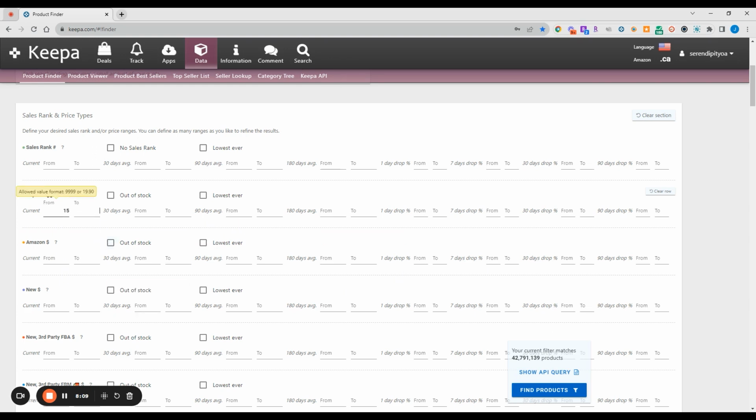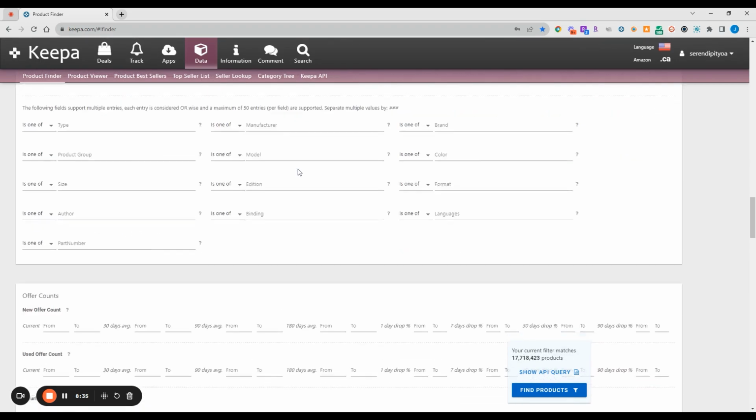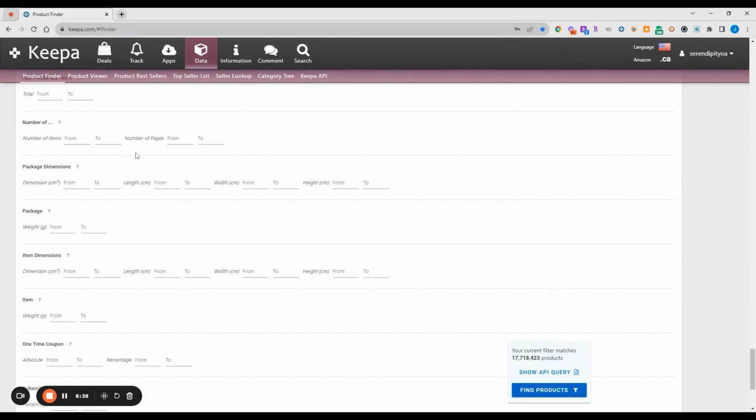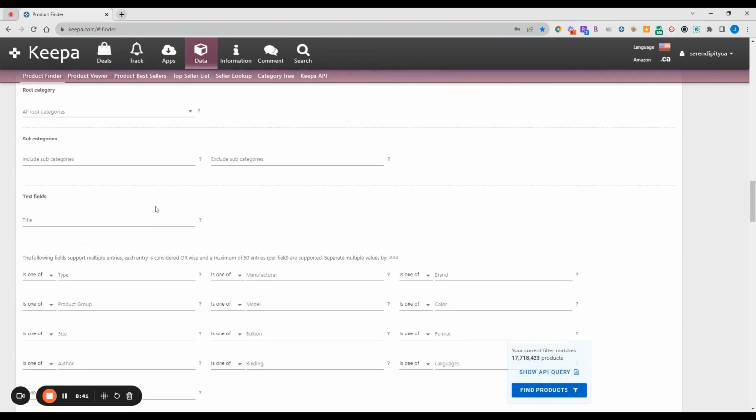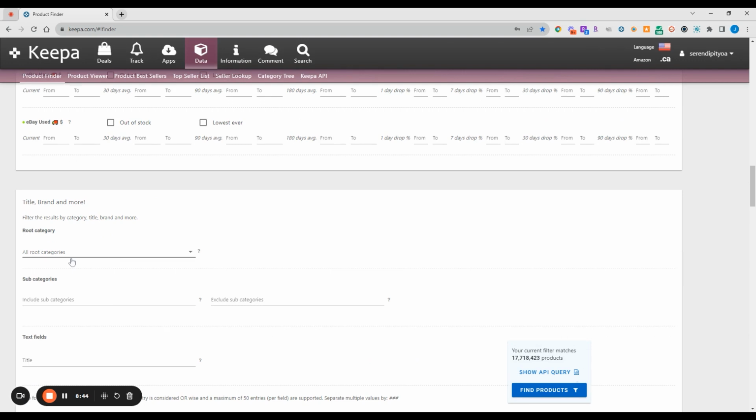And then we can also look at, obviously, average prices if you want, but we can also look at the drop percentage. What this means is that you can see items that are more price stable. I'm just going to show you an example here. Say if we look at the 90-day average and we go from minus 20% to plus 20%. And let's again filter by a specific category here. Let's just take a quick peek at, I don't know, health and beauty. That's too many products, so hold on.